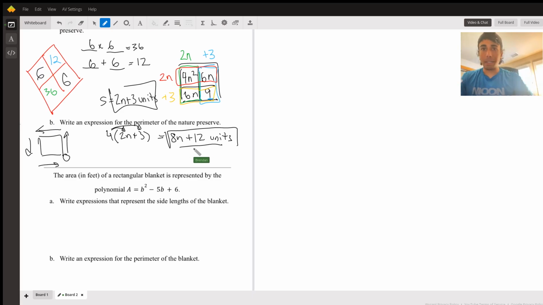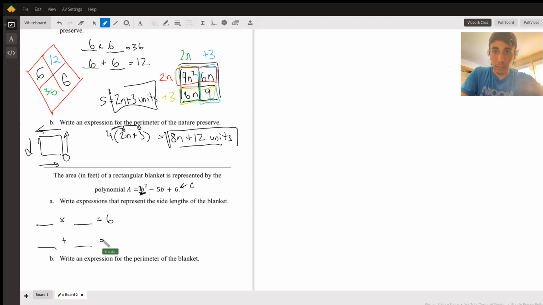All right, one more, but it's the easy kind, right? Because notice A is equal to 1 right here. So again, all we're looking for when we got these easy kinds, we just want to multiply to C. So 6, right? Remember, that's your C. And then we're going to add up to B. So -5, right? That's the B term. All right, so think about what multiplies to 6 and adds to -5.